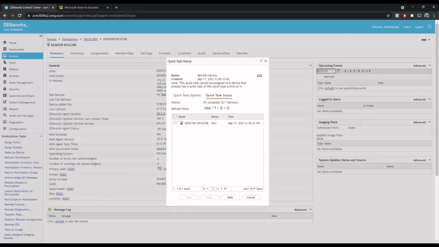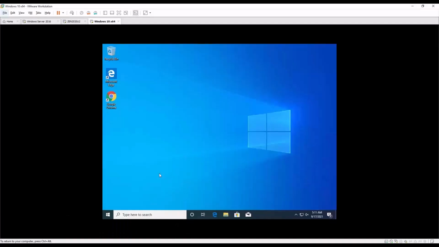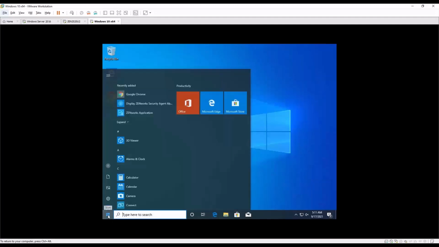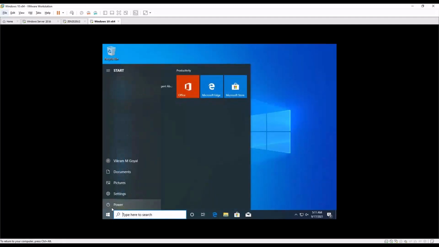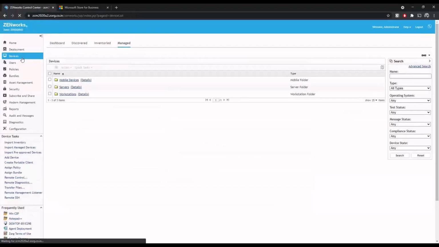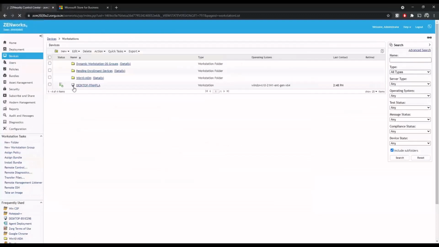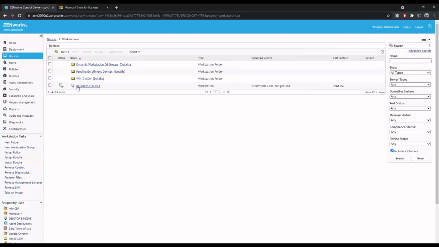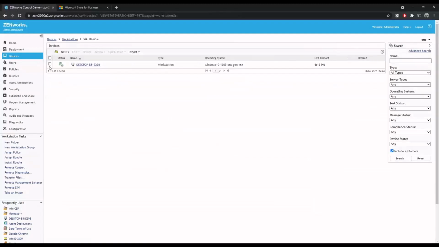So let's go and check the device. If I go in the device, I already see that the Google Chrome application has been installed on it. And at this point of time, if I go see, the restart button has been hidden on the device. Lastly, at this time, if I want, I can just go and delete the device from my zone.